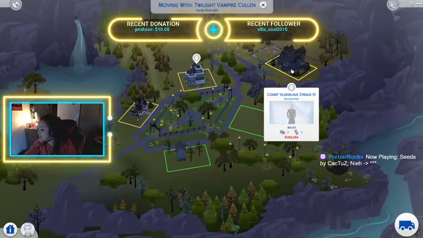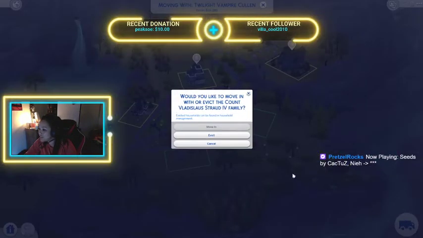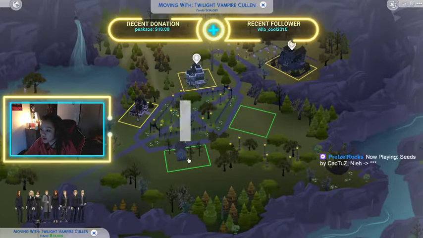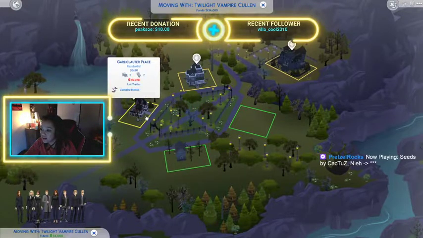Let's move him into Count Vladimus. Let's move him in there. What? Why can't we move in? Household is too big. Household is too big to join Count. Boo. So I guess this is what we have. All right, we're gonna move. I'm glad they put this spot here. We can actually visit this place now.